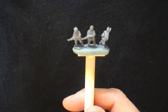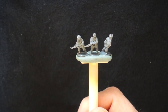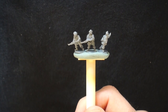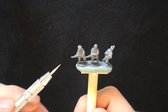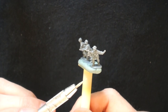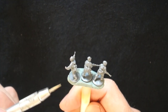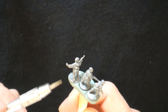Here we go with our Flames of War German Grenadiers. Overall, they're pretty good. They're maybe a little smaller than their old metals, but the weapons look pretty good. The K98 rifle is okay — not awesome, but okay. The MP40 looks pretty good, and the MG42s look really good in this set. The equipment and the sculpting are pretty good. They paint up nicely — I've painted up a bunch of these.